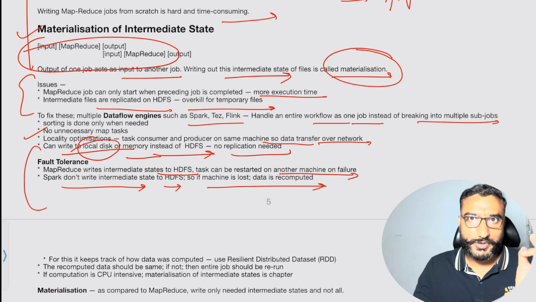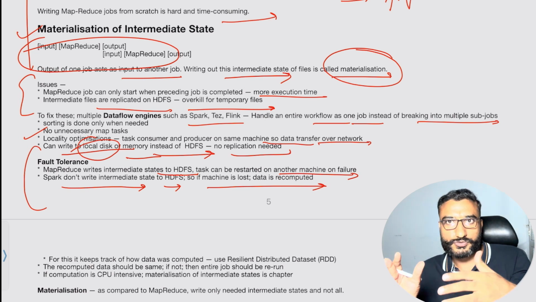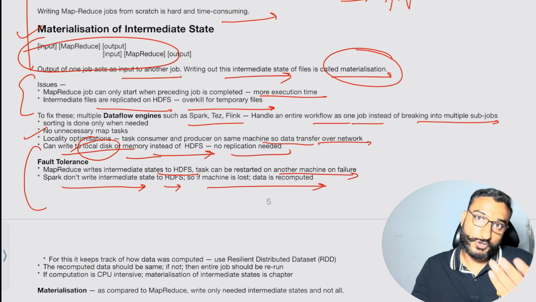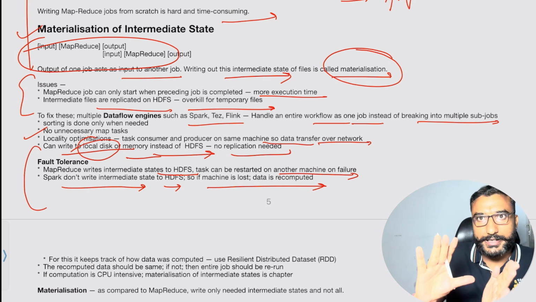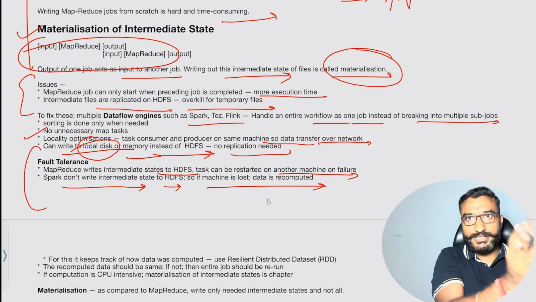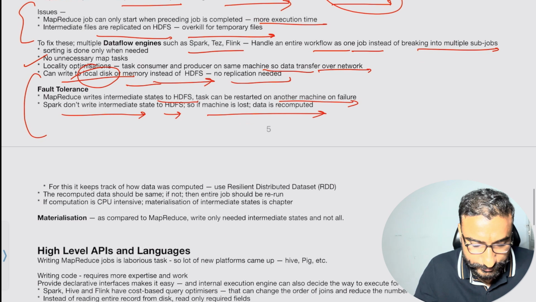Okay, all you have to ensure is that it's an idempotent kind of job. So if you want to recompute again from that stage, the output should be the same. The output should not change on second execution. So that's the only thing we have to ensure. If we can do that, then we can say that even if the data is lost, I will re-evaluate the data, recompute the data by running that stage again.